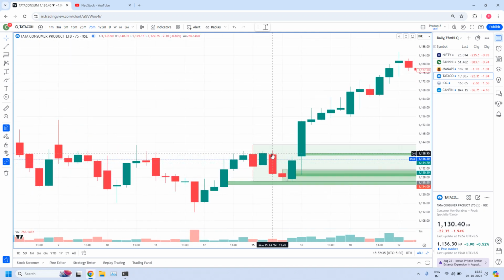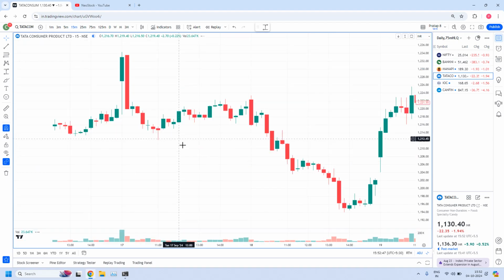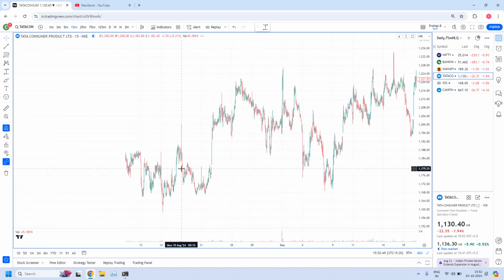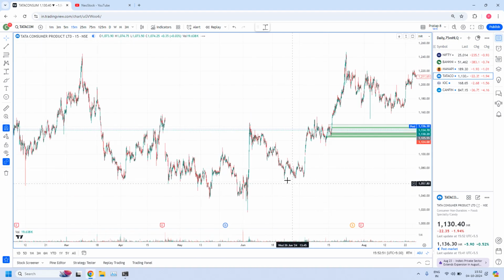But before that, we have a drop base rally. This is the 75 minute zone, an excellent 75 minute zone, drop base rally, and then a follow through candle. And within this drop base rally, again we identified a fine-tuned 15 minute zone. So let's look into that.